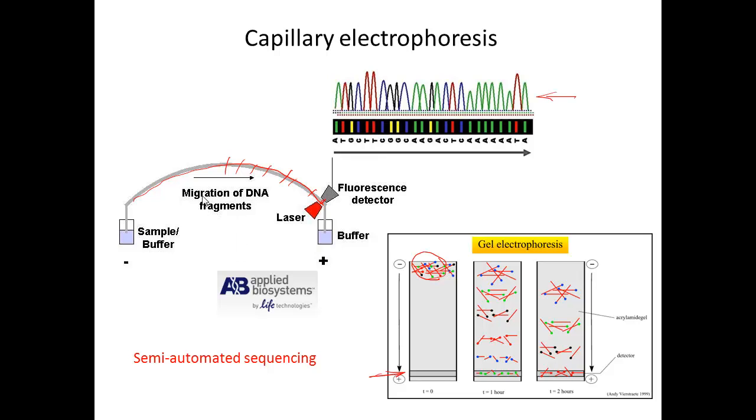One of the great advantages, well, several of the great advantages of this capillary system rather than gels is gels had to be poured by hand. They were prone to errors. This capillary material, once a reaction was done, the agarose inside could be expunged automatically. It could be refilled by the machine. You could do another sequencing reaction, leading to a lot greater speed and a lot greater reproducibility. Plus they went from 32 lanes in a gel to 96 capillaries.